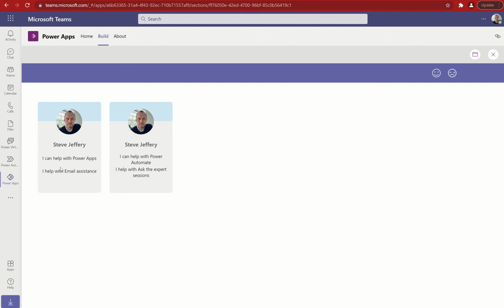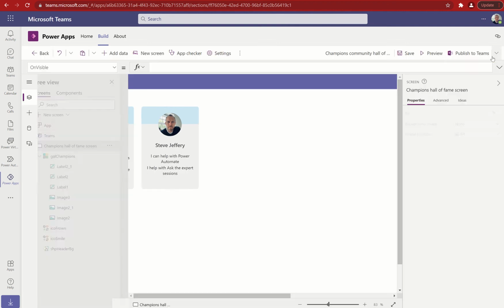So where I've got Power Automate and Power Apps, maybe I get two little badges on my card, and then maybe an icon for the kind of help or assistance that I offer. And again, if it's email only, maybe we put a button on the user's card to start a new email. There's lots that we can still do. But that's a pretty good proof of concept.